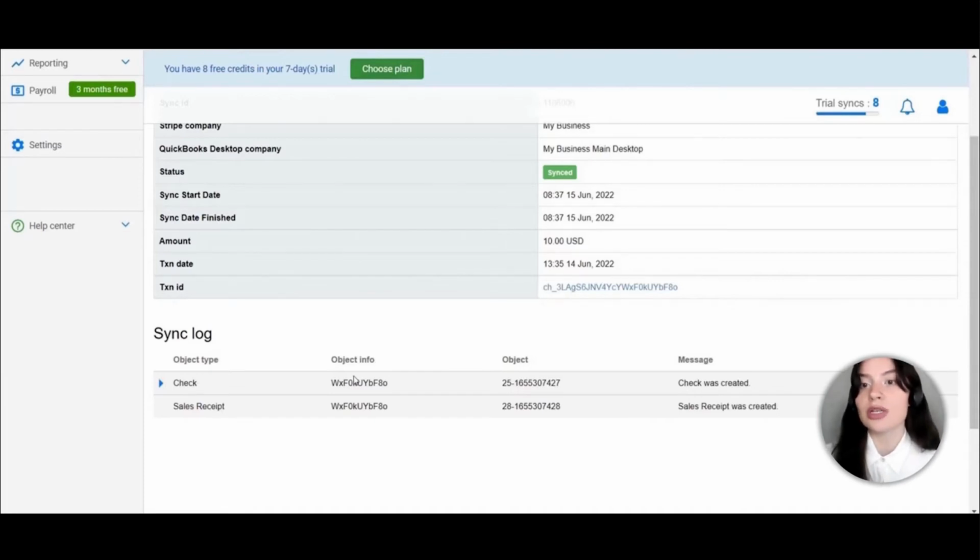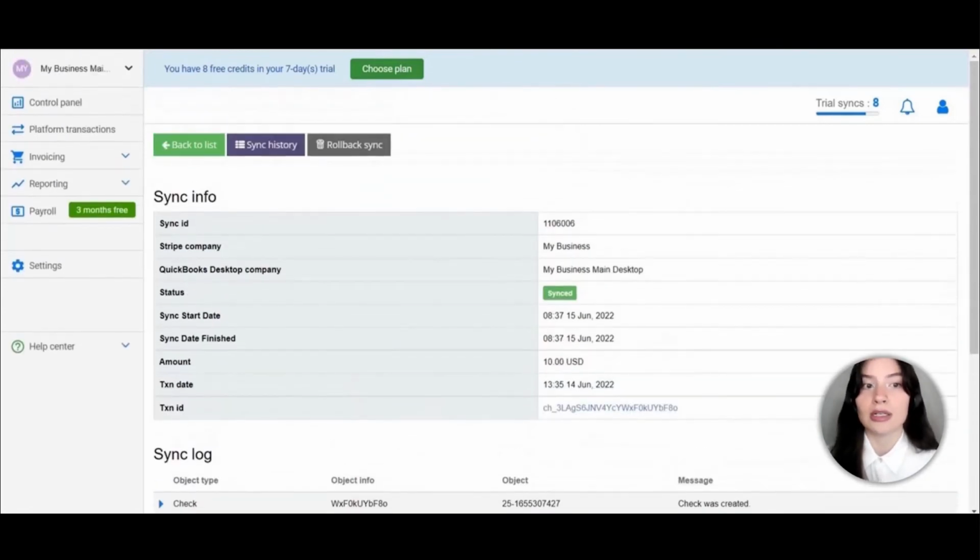For sales transactions, we'll mostly create sales receipts in QuickBooks Desktop, and along with them, we'll also record some checks that will be representing processing fees. In my case, those are processing fees of Stripe. If you have some invoice payments in your sales channels like Stripe, PayPal, or any others, Synder will also be able to handle them as the actual invoices plus payments, so they will be closed with each other, and the same way you'll also be finding them in your QuickBooks company.